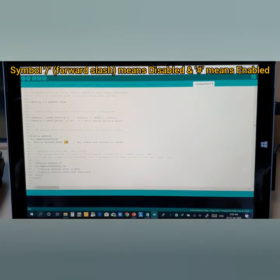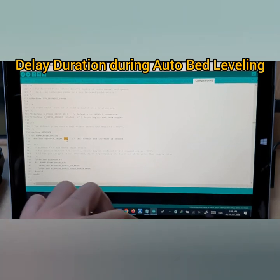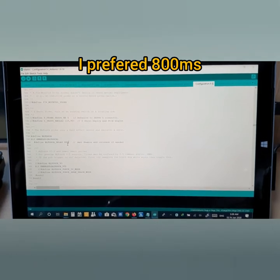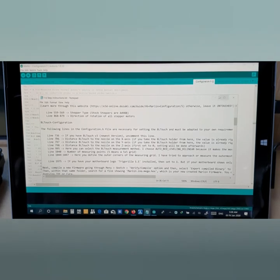Now you see this is the BLTouch delay. Sometimes if it's 100, it's very fast. So if you want to put a little bit of delay, just try to put 800. I prefer to put 800 in order to have a little bit of delay for bed leveling. Now let's move on to 796.